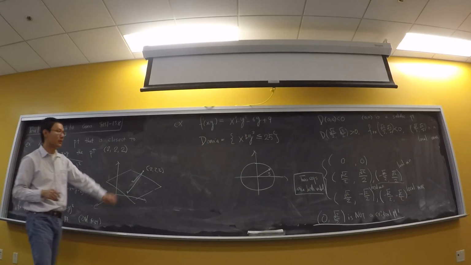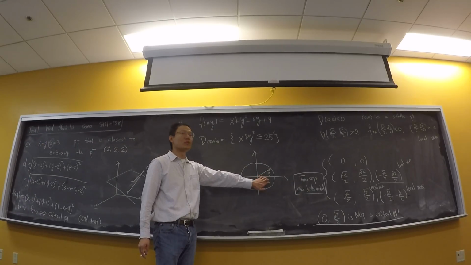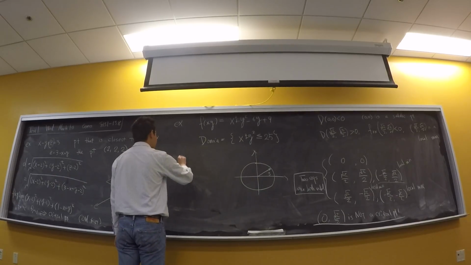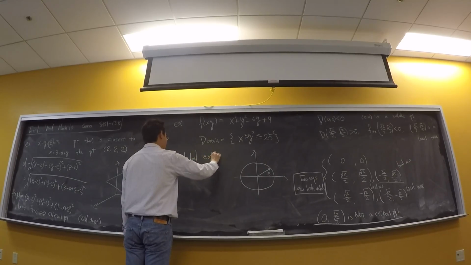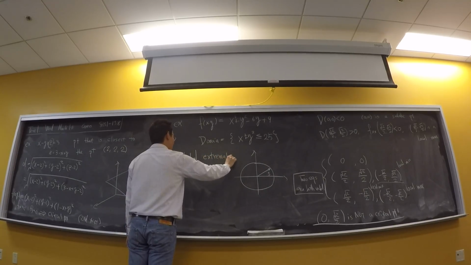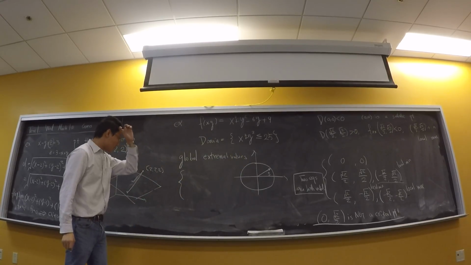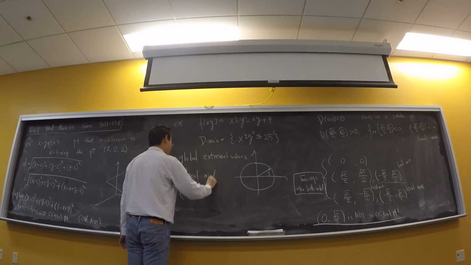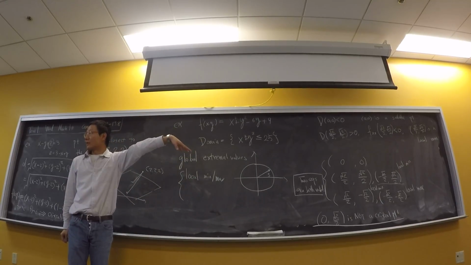Here, the domain is not bounded. I can achieve the global minimum. I can also achieve the global maximum. Okay. So the way of getting this is, we have to distinguish two things. First one is the local thing. So local minimum and maximum, which is exactly the same principle as what we did over there.